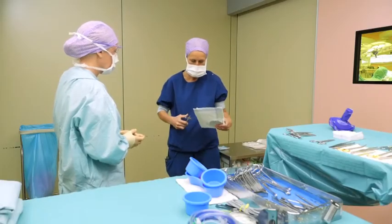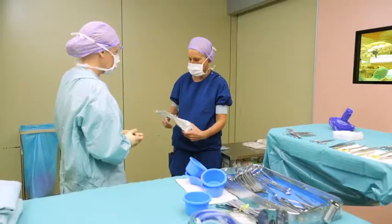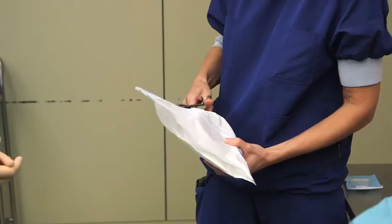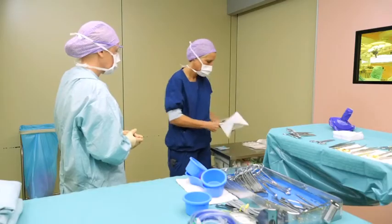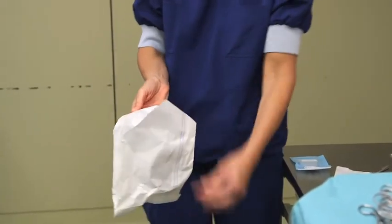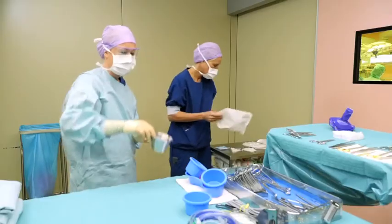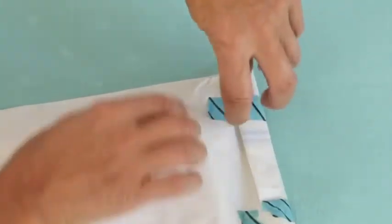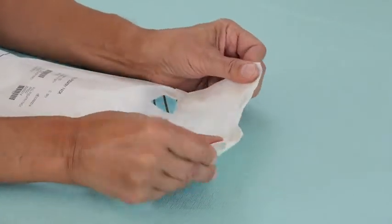To enable aseptic opening of a heat-sealed paper bag, it's recommended that scissors are used and a cut made from the side of the bag up towards the bottom middle of the heat-sealed area. This should then be repeated on the opposite side, leaving a pointed center. Hold each side of the pointed corner and roll your hands down, exposing the instrument that needs to be removed. The plain closure bag is opened by breaking the autoclave tape and unfolding the three folds and folded corners to present the contents.